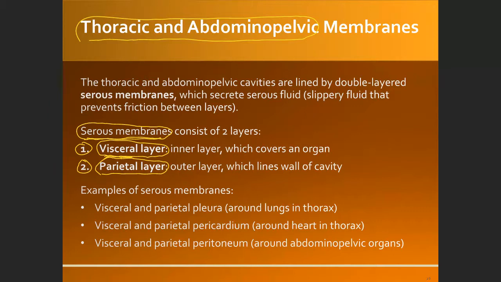If it is in the thoracic cavity, the parietal layer will be the layer that attaches to the ribs, the rib cage. If it is in the abdominopelvic cavity, that layer is attached to the backbone on the back, and the front is attached to the muscle and skin on the abdominal area. So again, the visceral layer is the one that attaches directly to the soft organs like the lungs, the heart, the intestines, pancreas, and so on.